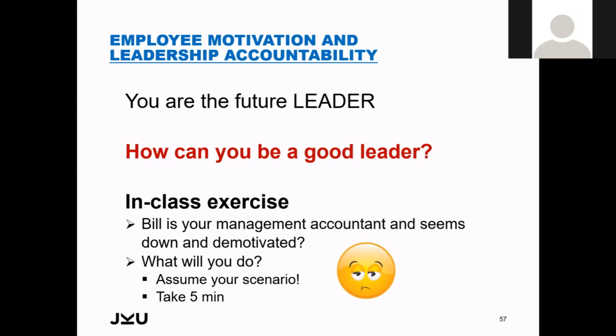Maybe it doesn't work with his wife or his girlfriend or his family atmosphere. Maybe something else happened. Maybe he's actually sick or whatever. This could be a private dilemma that demotivates him. And naturally, it can also be a lack of direction, that whatever direction he gets, in this case from me as his manager, may be demotivating because I'm not having smart goals, they are not clear, he's not really sure how to achieve those, or maybe he thinks they're unrealistic.